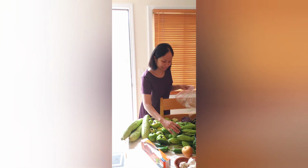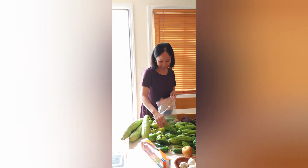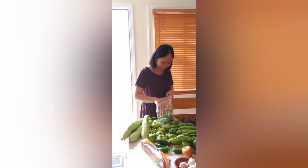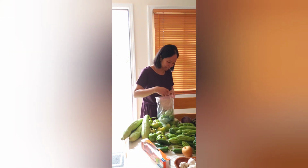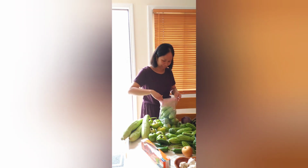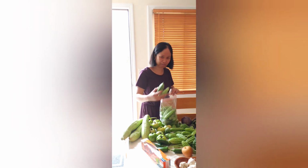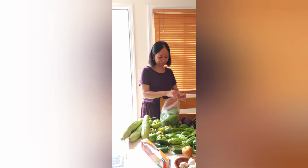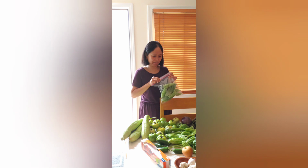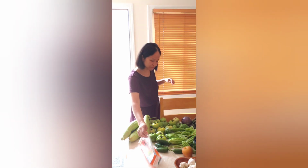It's worth it because I have all these special vegetables, which is bitter melon. There's a lot of special vegetables that are really hard to find. So it's worth it. And plus, I help a Filipino friend, for the $55 that I spent for all the vegetables. It's worth it.